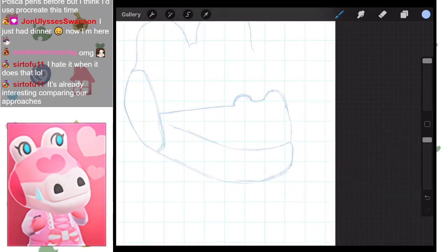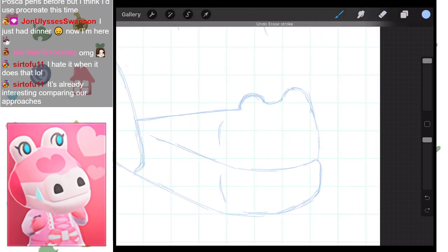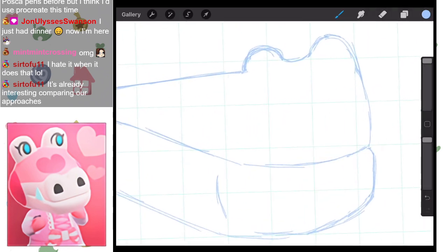So then she has... I'm gonna do this here as a little perspective, I think. Just for now, when I get into shading, I'll figure it out. That's gonna be a doozy, because I'm gonna have to make this look kind of rectangular.